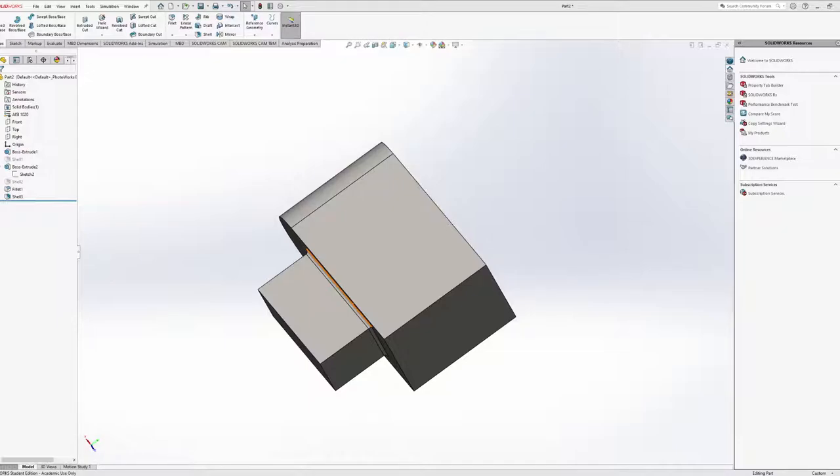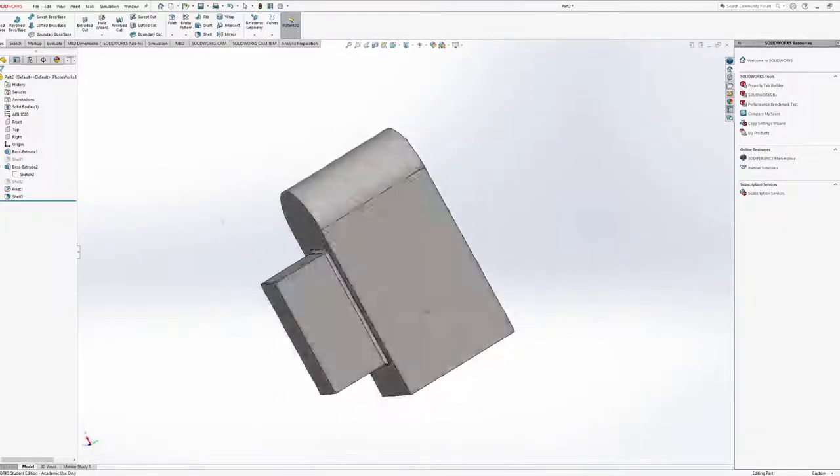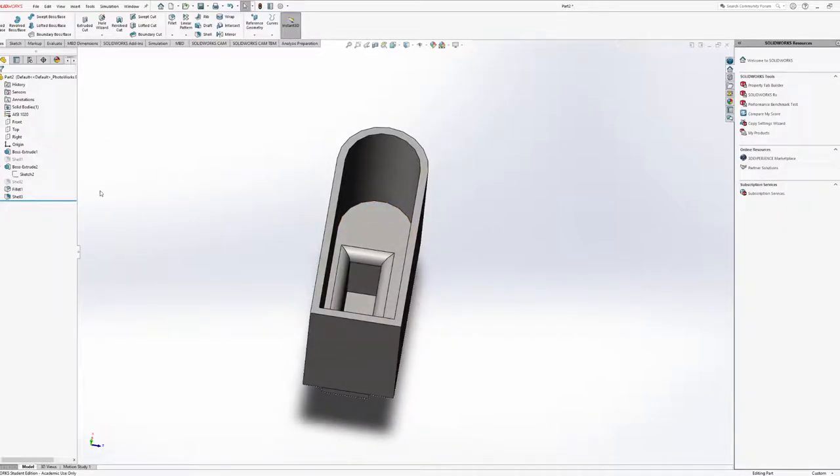Yeah, it makes sense. I did the fillet in the sketch, and I think that's why I was getting that error message when I was doing the shell. Or not the error message, but just the alert. Because it kept the 90-degree angle inside at the bottom where that fillet was. Yeah. To illustrate that point, I can go at least a little bit more into that.